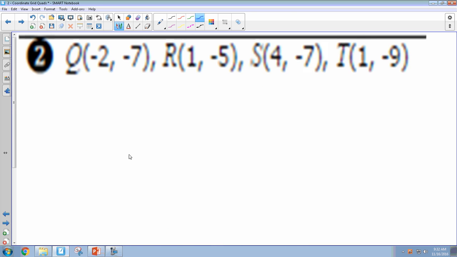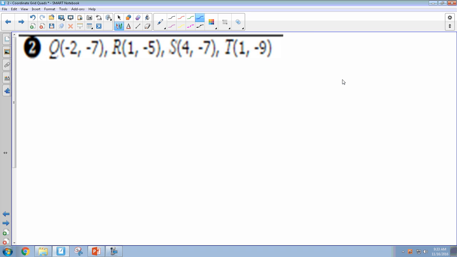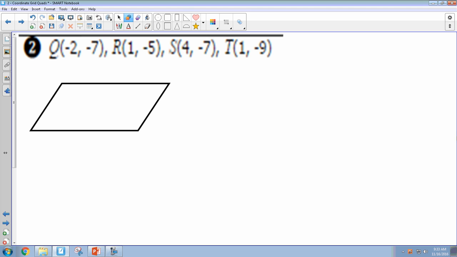Okay. Oopsies, that's a little blurry. I apologize for that. Go ahead and copy this one down and give it a try. Pause this until you've had enough time to work all the way through the problem and check it. And then go ahead and restart the video so that you can see how you did.